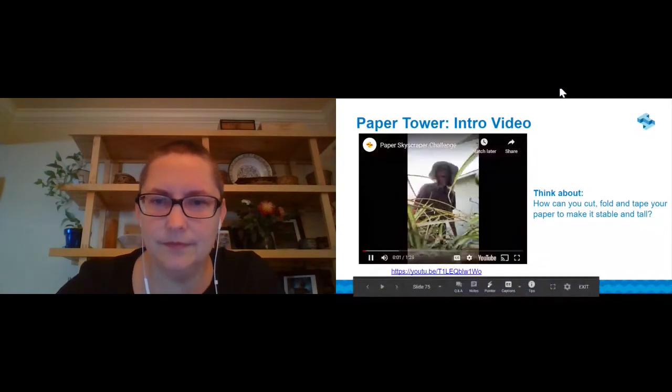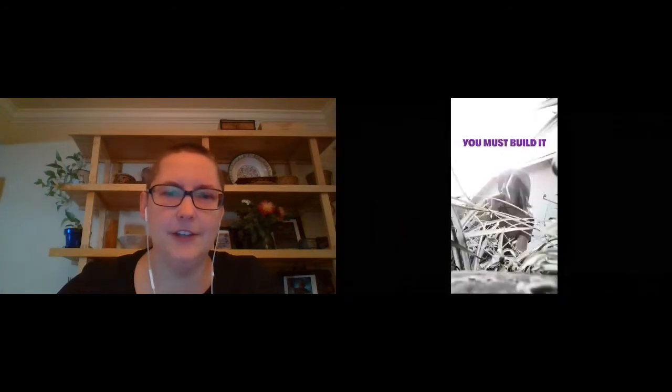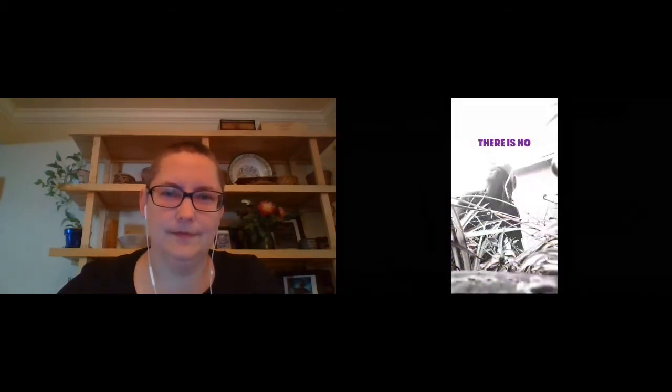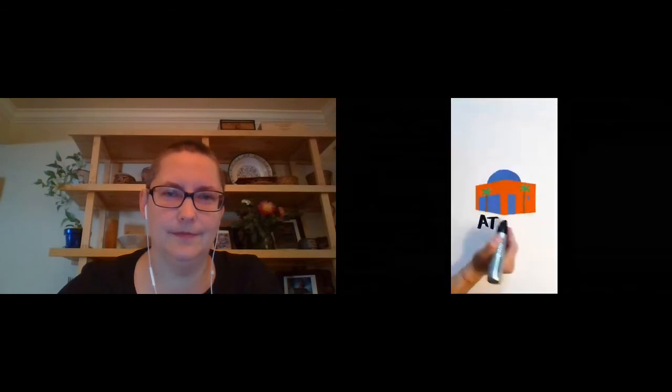I finally found it! To obtain this item, you must build a tower worthy enough to hold it. But I only have 5 pieces of paper, 1 foot of tape, and scissors! It is the only way to go. There is no number 2. This is the Tech Interactive at Home. Let's see how high I can get these 5 pieces of paper to go. So first I'm going to try a triangular prism.